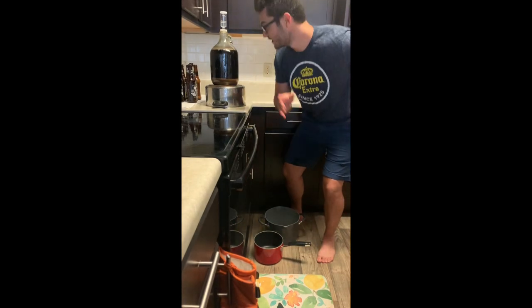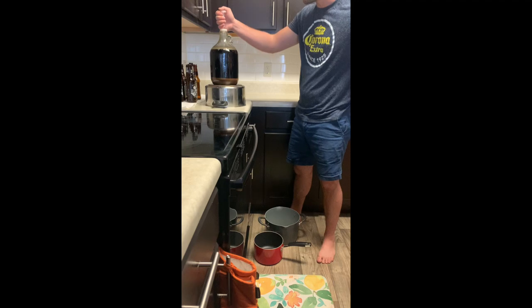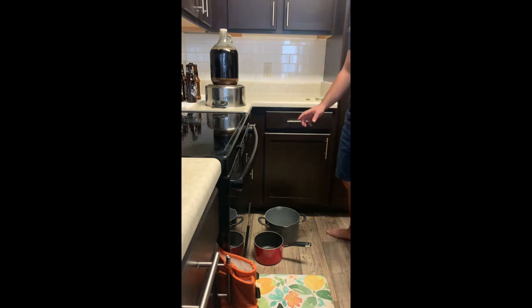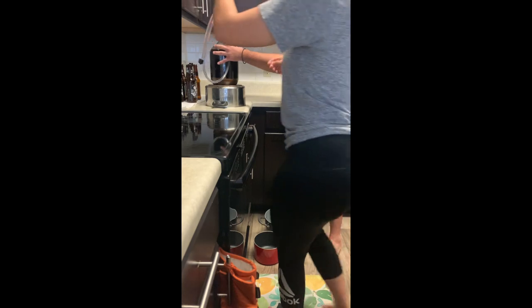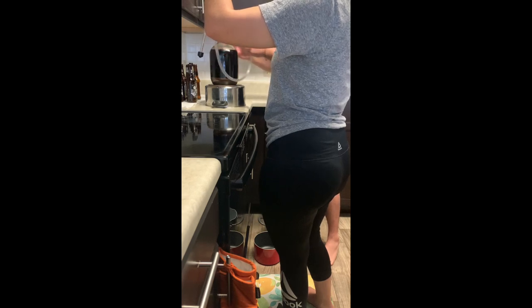Hi, I'm nervous, and this is my partner, Leanna. She's going to help me siphon this, so let's try our best here. I am removing the airlock, placing it off screen. I am uncapping the carboy. Oh boy. There we go. It's a little stuck there. Here we go.